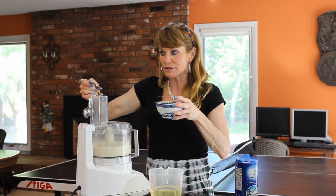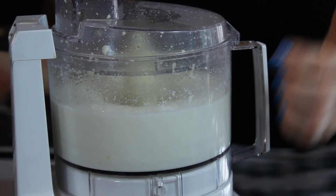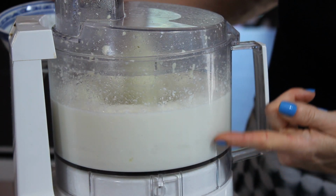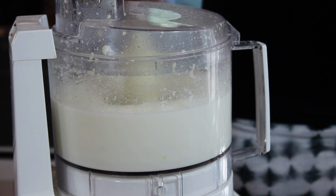And the lemon juice also whitens up the sauce. It really brightens it up. Look at the volume of this Lebanese garlic sauce. It has quadrupled. And I started putting in 3 teaspoons of lemon juice.